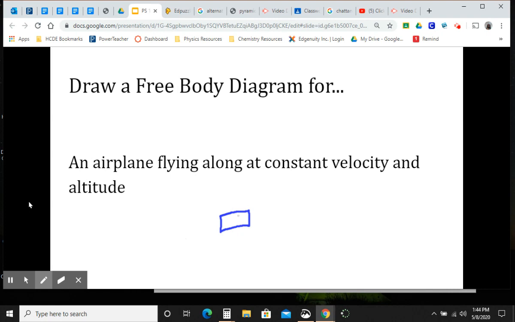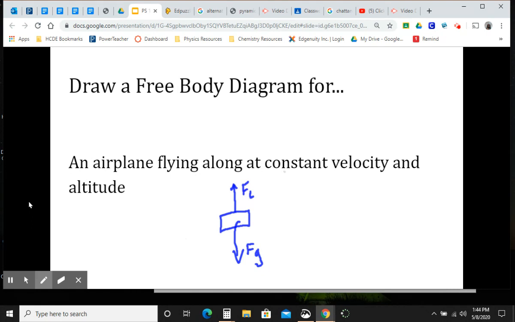What force are we pretty much always going to have that points down? Gravity. So Fg. Now, we've had a couple of aviation teachers, but if you've had aviation, you probably know that we are going to have a force up. And this is not one we really talked about, but it's called lift. And really, lift is just another example of the electrostatic force pushing on stuff. It's the air molecules pushing on the wings and things, right? Okay, so we have that.